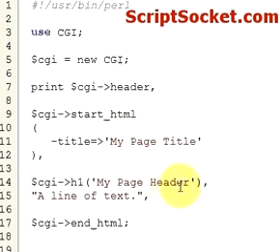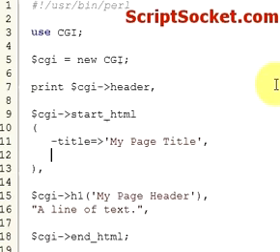Here we have our script from the previous tutorial, so let's continue to work with the script and develop it further. Now first of all, let's put in some meta tags. Let's first of all put in some keywords.